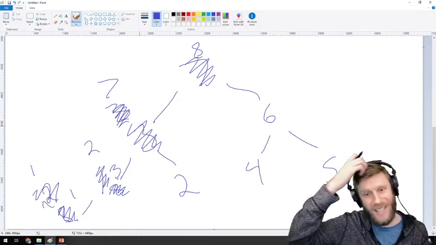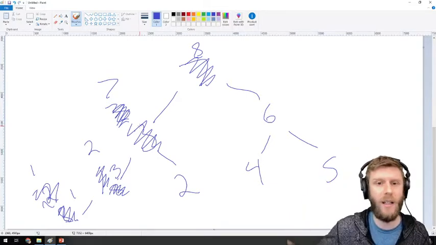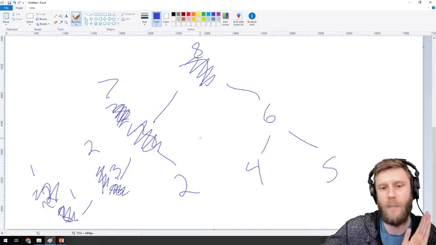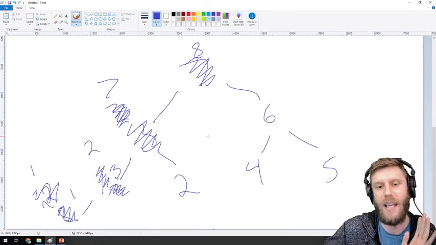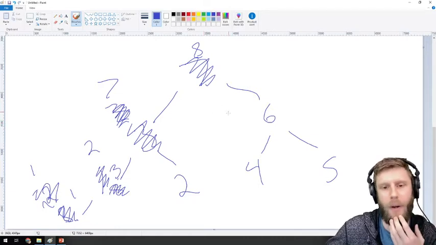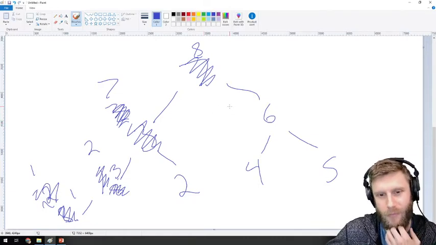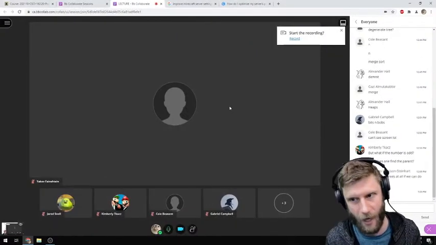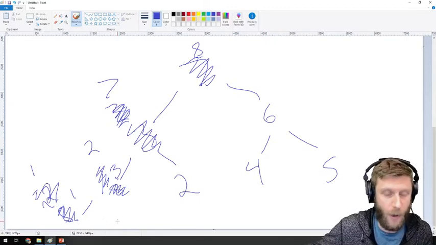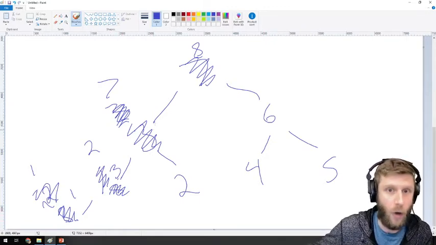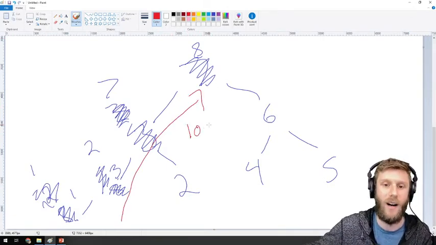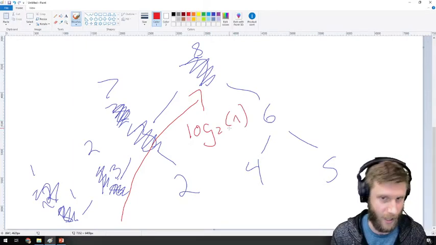But when building this heap, whenever we add something to this max heap, what is the maximum distance anything we add would have to travel? How many times could we possibly move it up? Log n. Absolutely. Because it's a binary tree, and we always put it on the lowest level, the furthest it can ever go is all the way to the top. And if it goes all the way to the top, that's a log base 2 of n relationship.